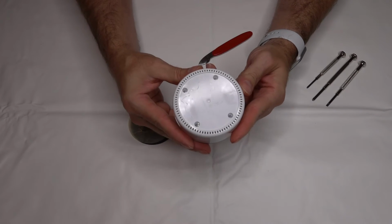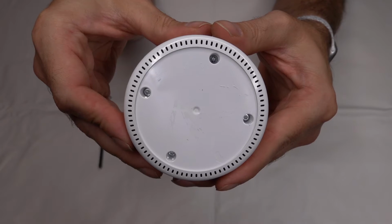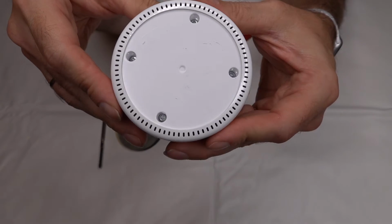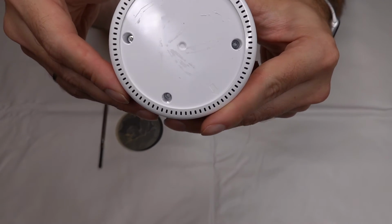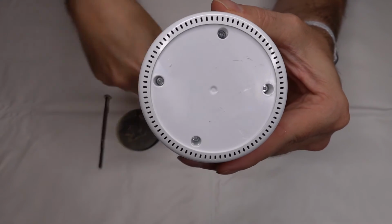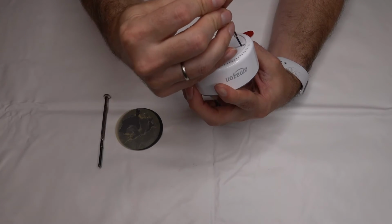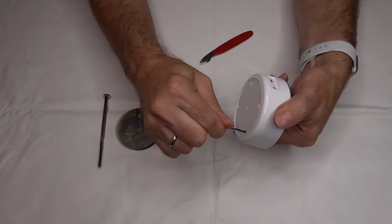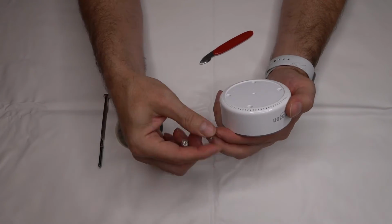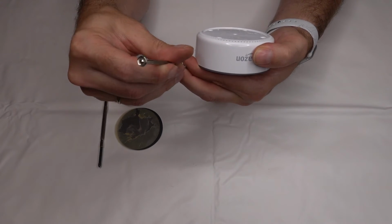We can see there are 4 Phillips head screws in there. Or no, actually they're an Allen wrench. What do you know? Actually, these are star bits, not Allen, which is what I thought they were. And they're very, very small. I have a set of star wrenches, but they only go to T10, and the T10 is too big. So what I'm going to have to use is just a regular flathead jeweler's screwdriver. I seem to be able to get in there and turn. It's a little hard to get these started, but I am able to get them out with the flathead if you get it in just right.